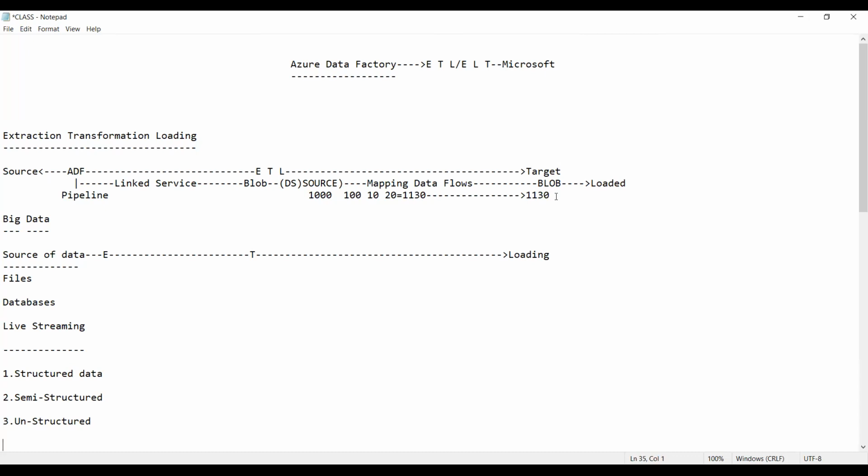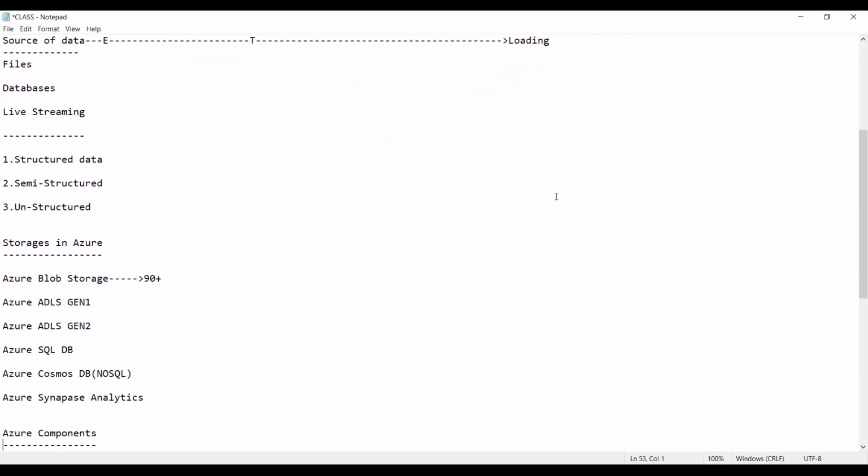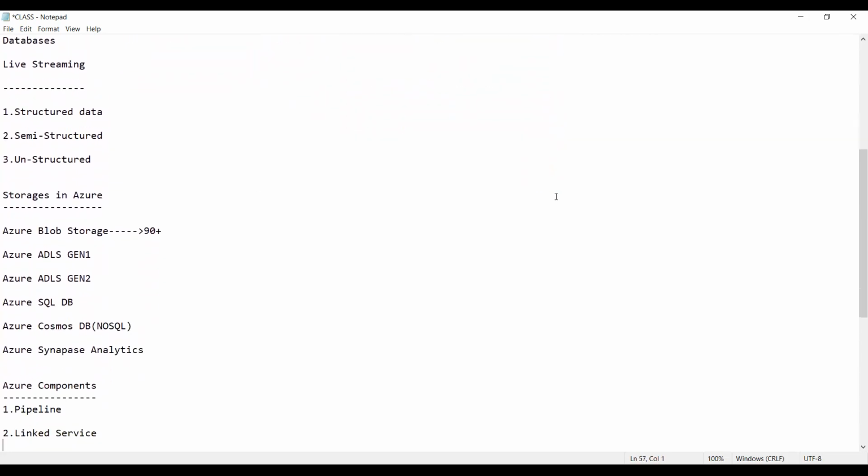But here some seem to be duplicates, right? Suppose let's say I have a table in Microsoft SQL Server, 100 records. Now I have stored it into blob 1. Then I did some transformation and stored it into blob 2. Then after transformation, I can load it to ADL or Synapse or Elastic, wherever it is, I can move that data. So here three copies are maintained. It seems to be duplicate. Basically, the same copy you will not maintain in source and target, isn't it?